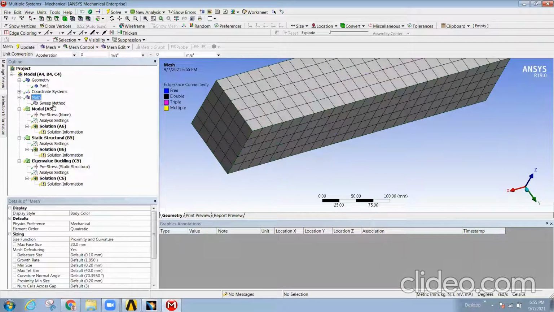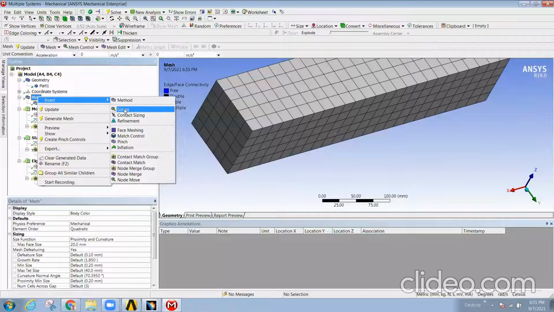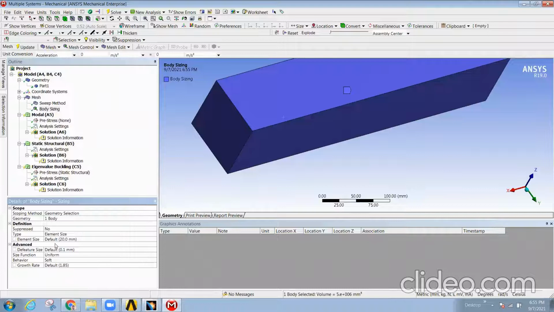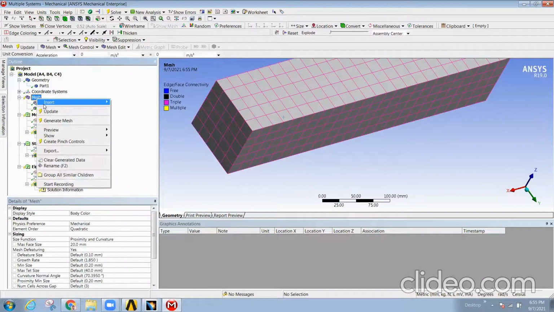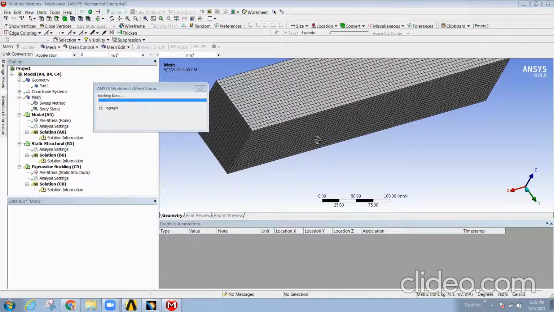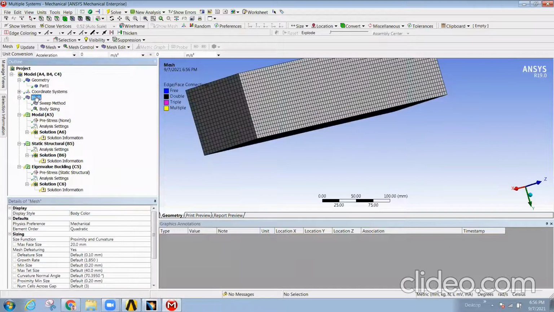okay. So that is the method of meshing. Next, I'll take the sizing method. When I increase the sizing for this geometry, the element size is default as 20. You can change that to 5 or 10. You can consider each type of that and solve it. Now you can see that 5 mm. The size of your element for each particular geometry you can decide and mesh it. Okay, so that is one.